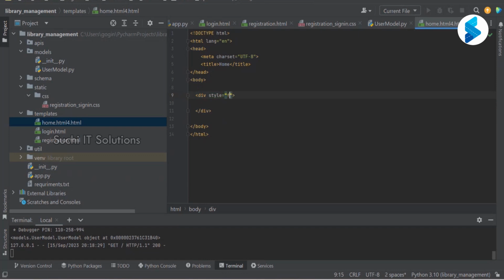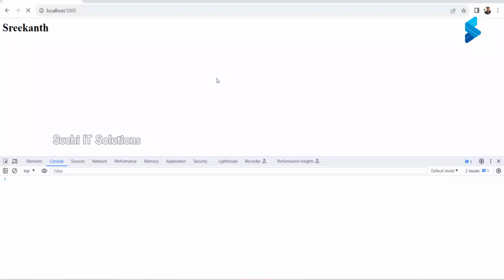I'm just adding a logout link here, slash logout.